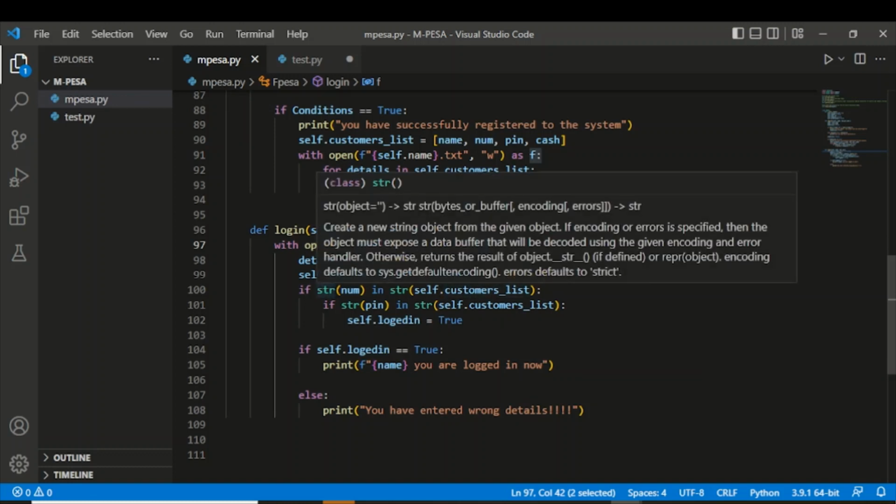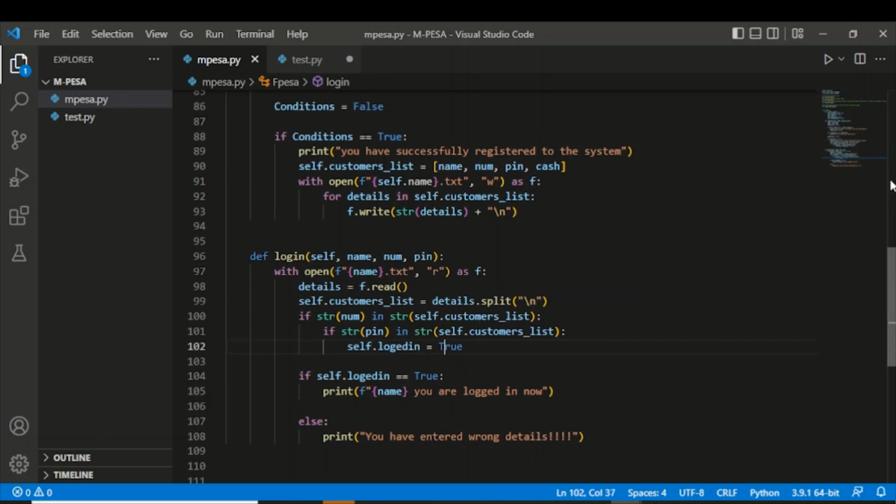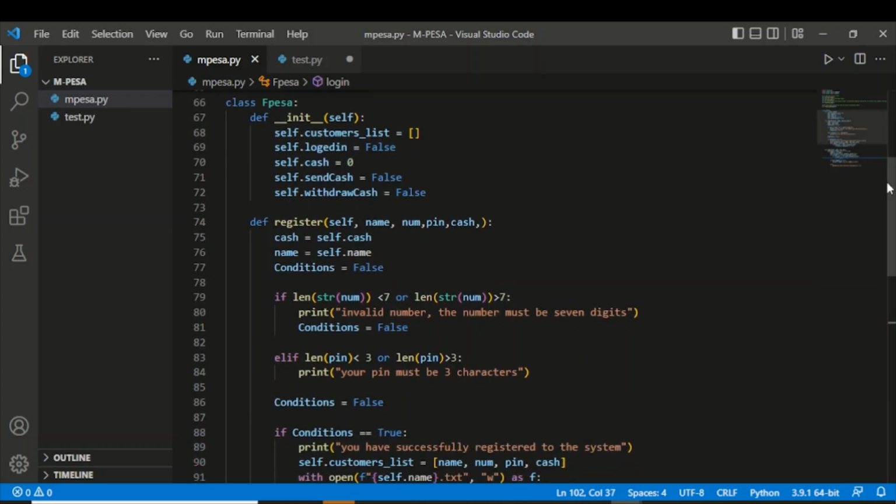So if the string format of number is in the self.customer list, then we are checking again if the string format of pin is in the self.customer list. So we are just seeing if whatever you've written is in the customer list, then self.logged-in becomes true.